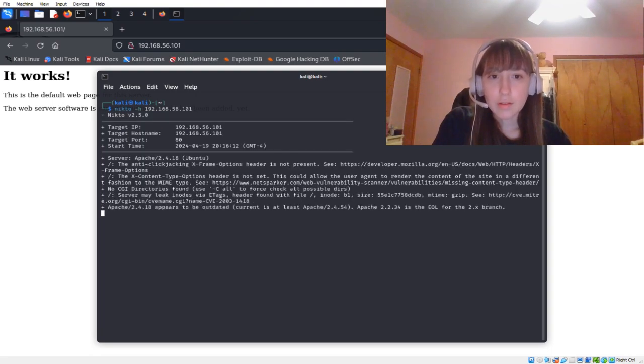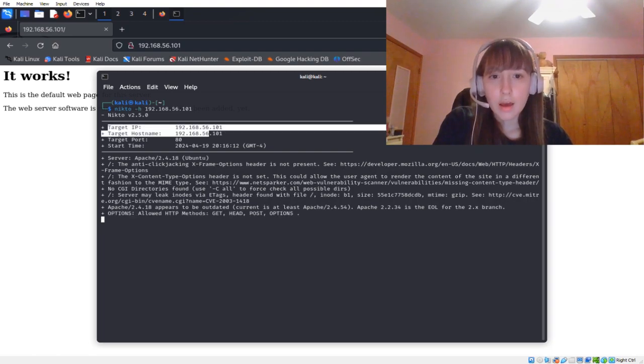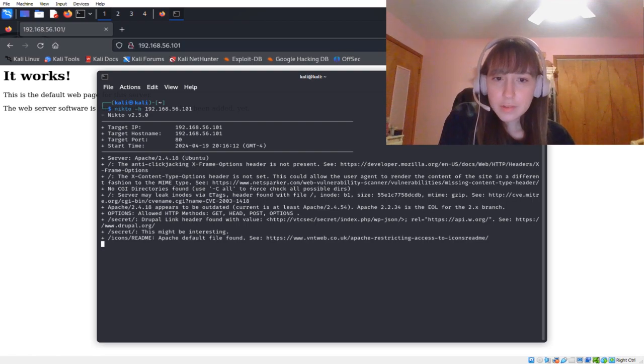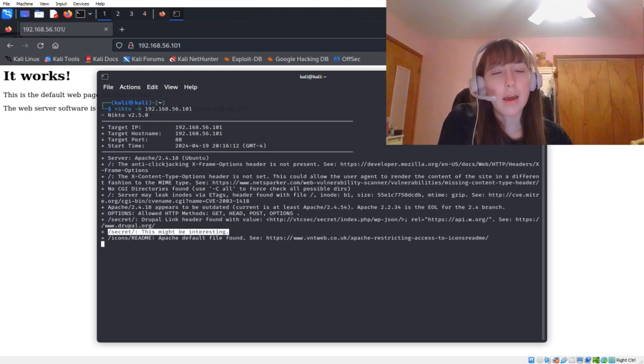And as can be seen, it shows the target, IP, hostname, port, and several different lines of information. And that also notes, as the nmap did, that the secret folder is a potentially interesting folder.